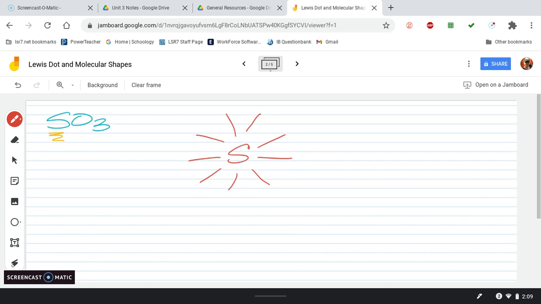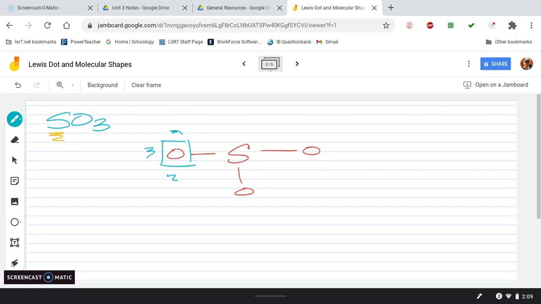One of the mistakes students make is they try to put things in squirrely places. No, just put them attached to the middle. So I've got 3 things, so I'm going to attach 3 elements, just like that. Now we fill everybody up to 8. There aren't any hydrogens to worry about, so just remember they have little imaginary boxes around them. There's nothing here, here, or here, so I need to fill those places up.